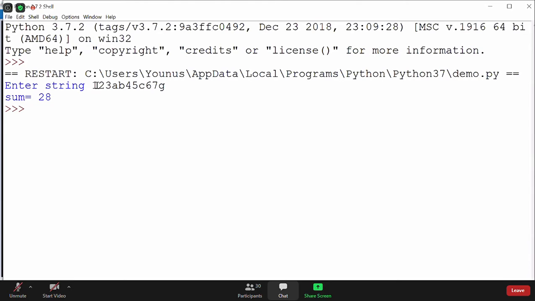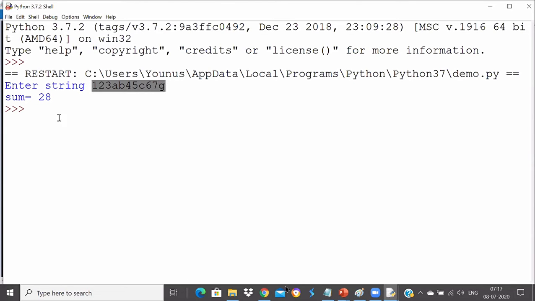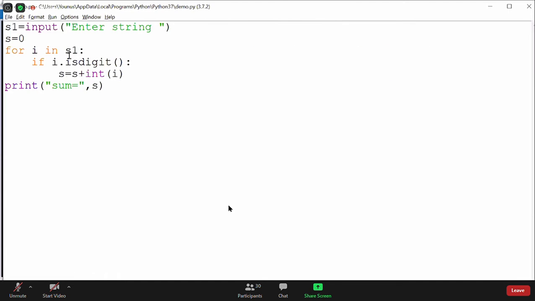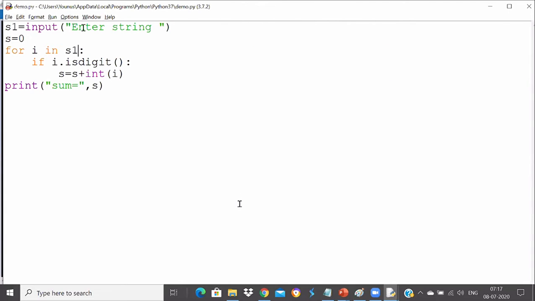That is how easily we can calculate the sum of those digits by checking whether each is a digit or not. If it is taken as a string, I can directly find whether it is a digit or not. If it is taken as a number, then what Vishwajit sent will be useful. You can also check whether it is alphabets, whether it is alphanumerical and all this.